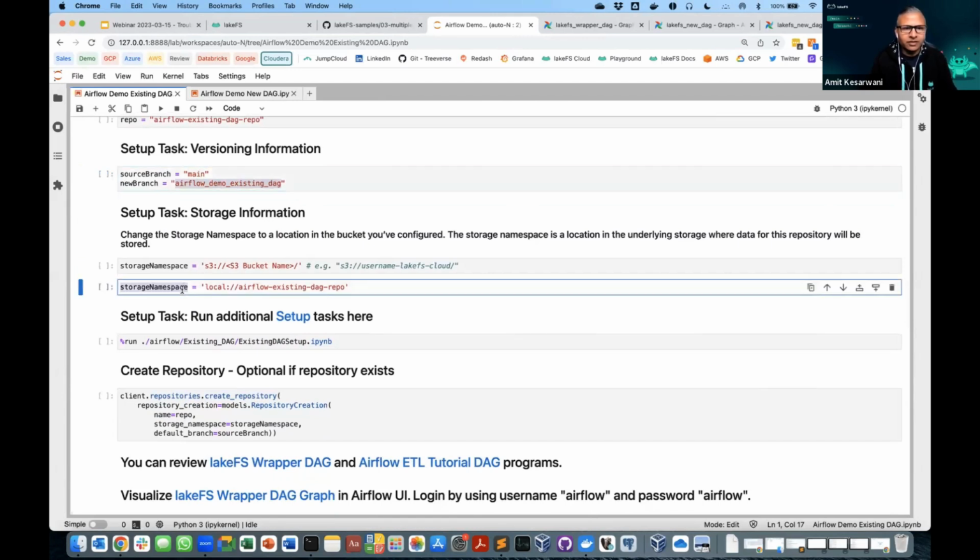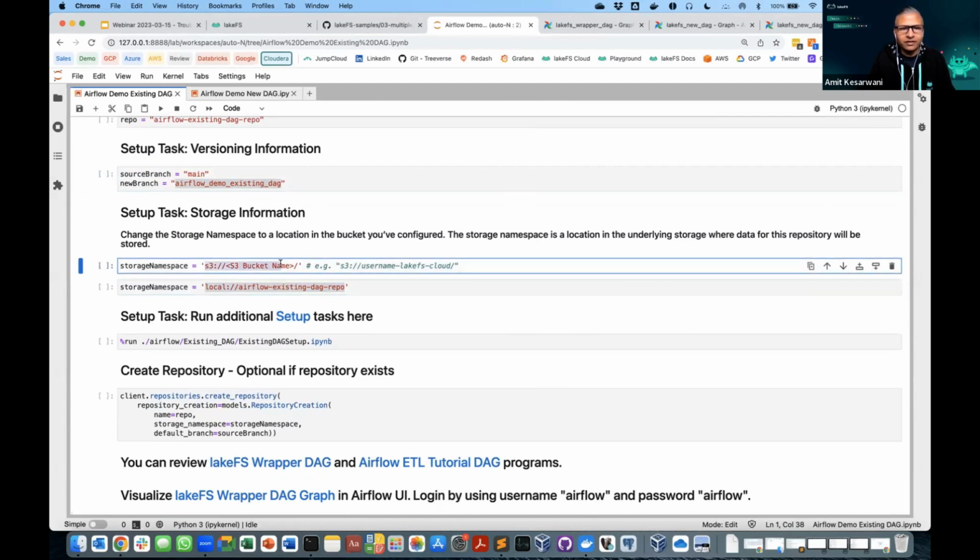And then also the storage namespace. In this case, I'm using a repository stored locally in my local Docker container, but you can point it to your S3 bucket or any object store you're using, Azure Blob or Google Cloud Storage. It can point to where the lakeFS repository will be stored. So there are 2 kinds of buckets you will have.